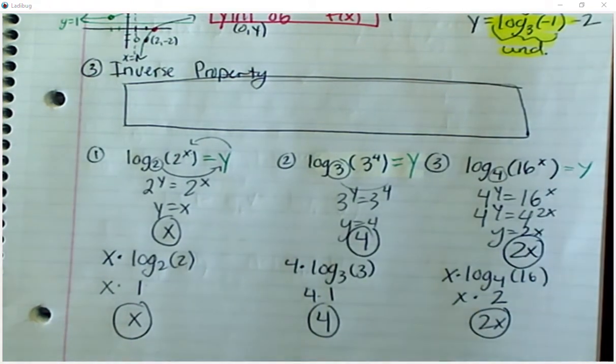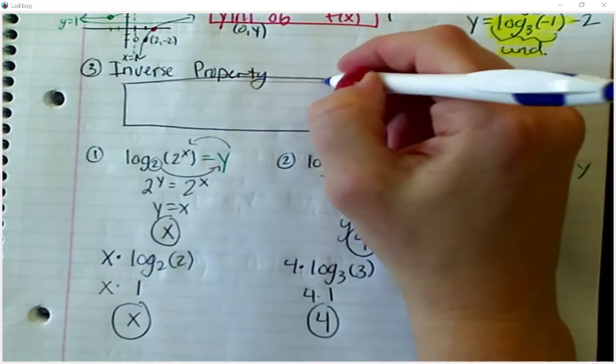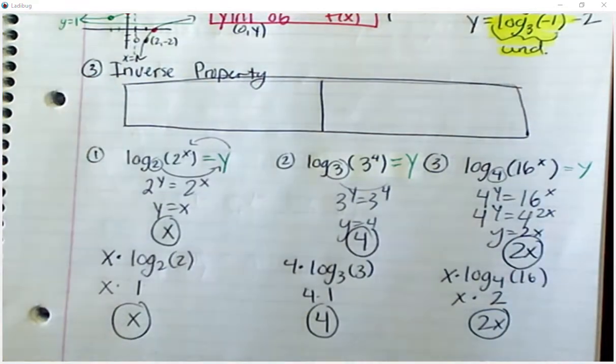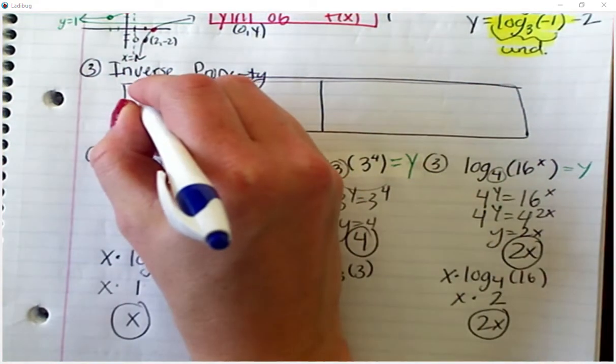So you get 2x. Notice that we have a property on that second row. In here, it was just converting forms. So we've got an inverse property. This is the simpler of the inverse property, and we're going to write it down. Okay.